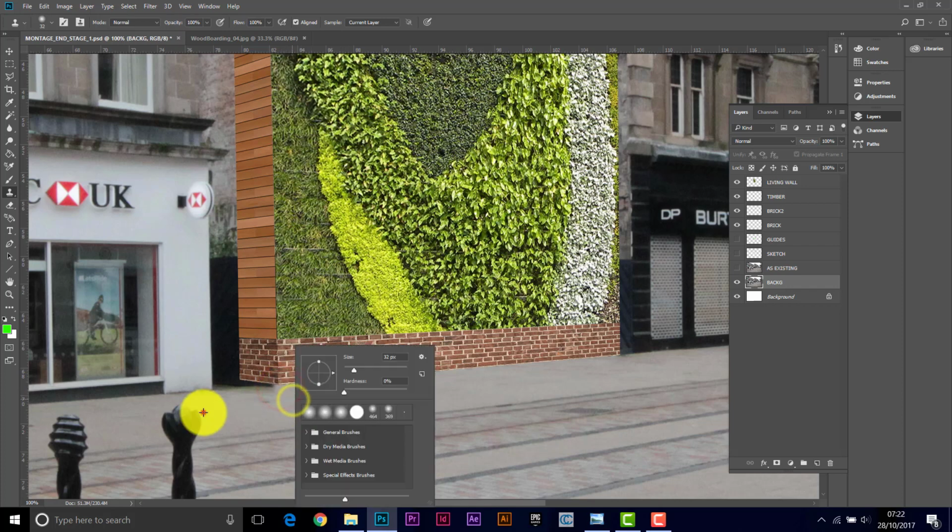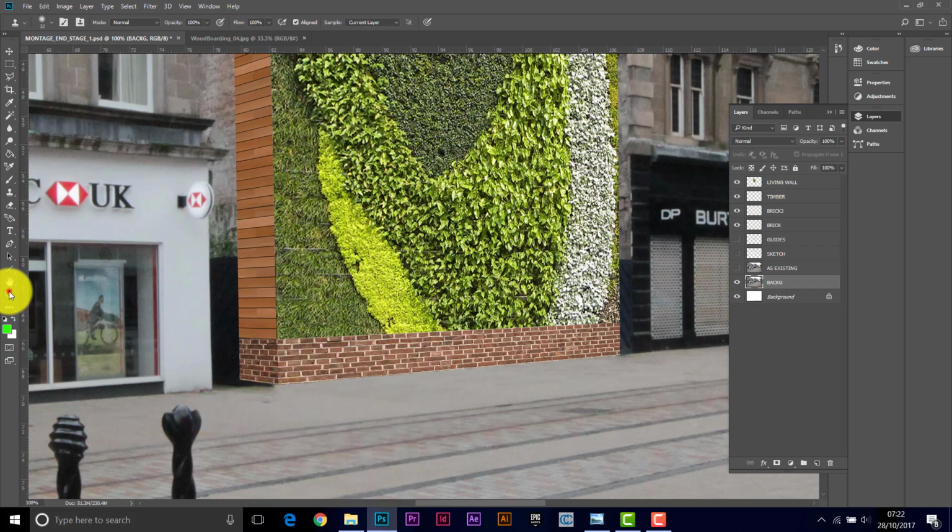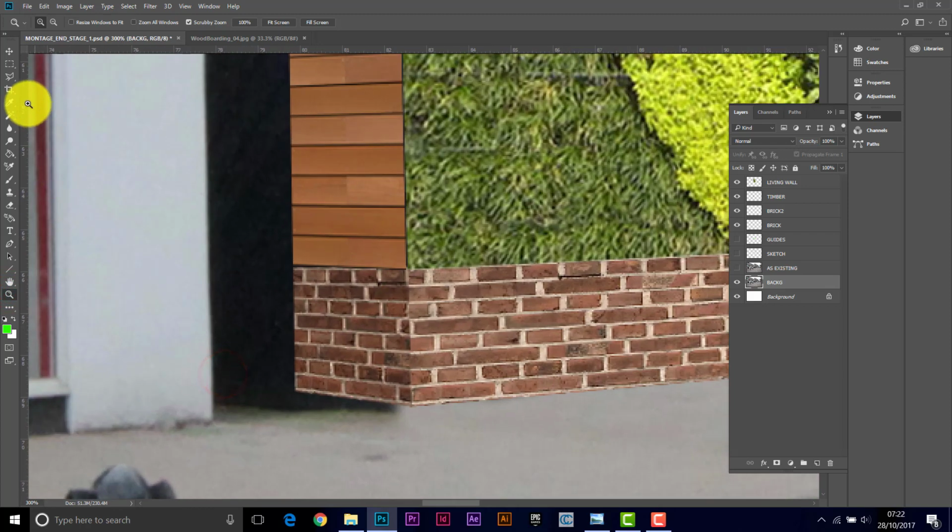Okay, down the alleyway it's a little bit trickier. So what I'll do here is protect this area. Let's go to about here. Okay, so I'm going to mask this area off so we can't make a mess outside that area. Then clone stamp, but I'm going to put the opacity down.